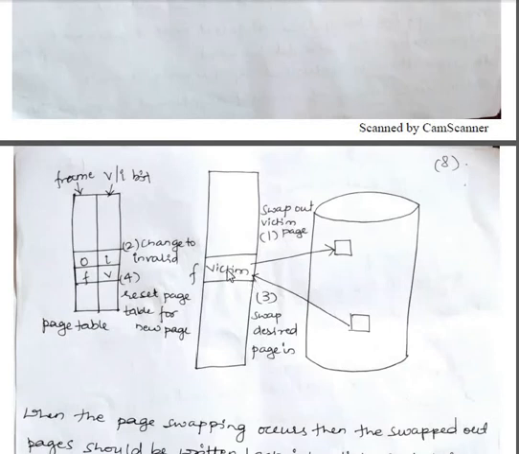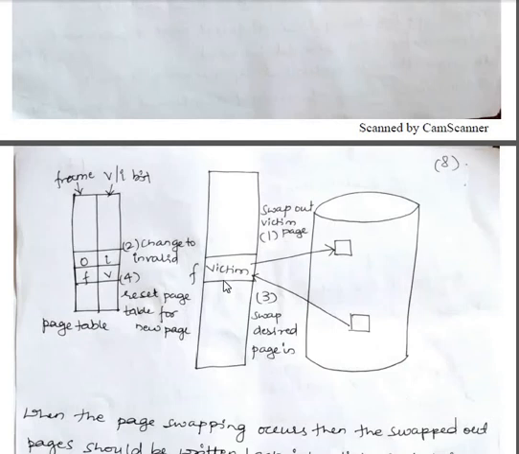Let us see now. Suppose a page is brought into this frame, and from the time it is brought in until it is swapped out, no modifications are done. Only the data is read here. When you have not done any modification, it will have the same contents as those present in the backing store. Then why copy the same data while swapping out? We don't want to copy. So if and only if a modification is done to that victim page, then it should be copied back into the backing store. Otherwise, we can simply discard it.